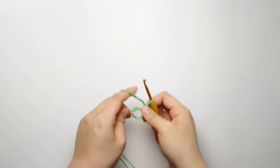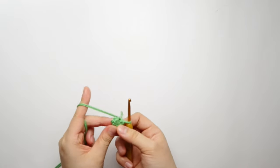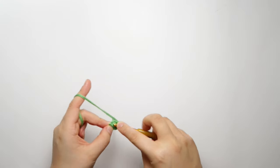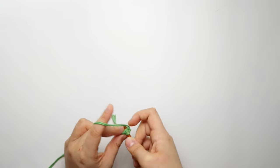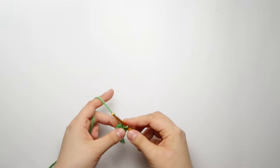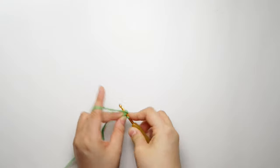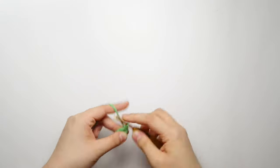And then you're going to pull it tight. And then slip stitch into the first stitch. This part's kind of tricky. Gotta get it in there. So slip stitch. And then we're going to be chaining 1. And then single crochet around again.